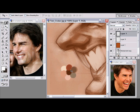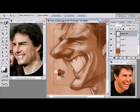Some peach tones, some more saturated, some less saturated. And I'm basically just going to use this for reference and for a general starting point. I might change some of the colors, but it's just going to be a starting point for the painting. So I'm going to start a new layer that I can paint right on top of the whole thing. And I'm basically just going to dive right in.